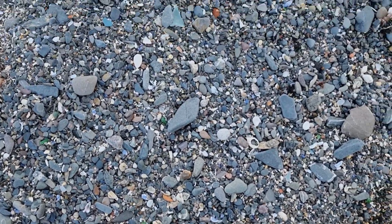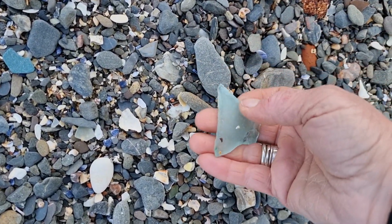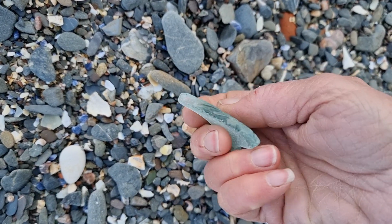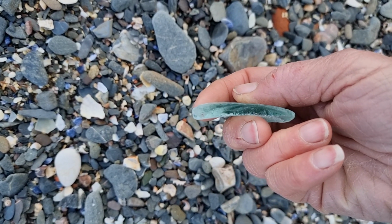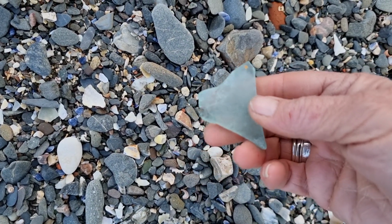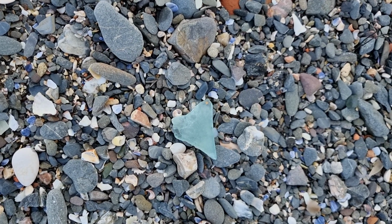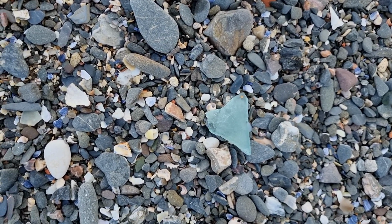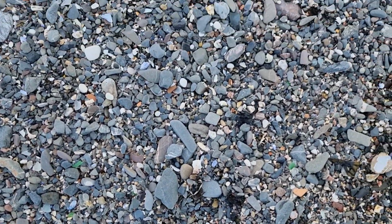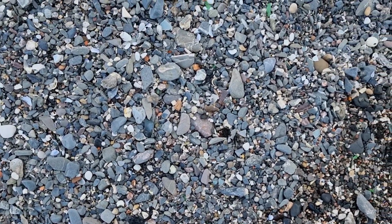Lovely, lovely, lovely. Less lovely, but what a colour. Look at that big lump there. It is really brutal. Look, sharp edges. Oh, but my goodness, it's beautiful. How can you leave that colour behind? It's probably illegal. I better take it. I certainly don't want to get arrested and thrown into the sea.